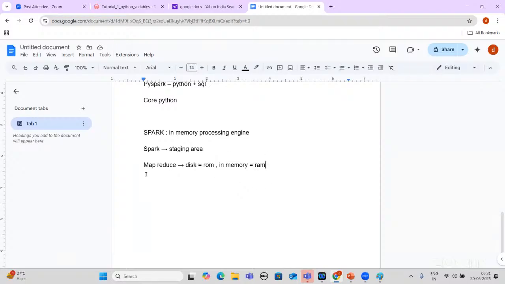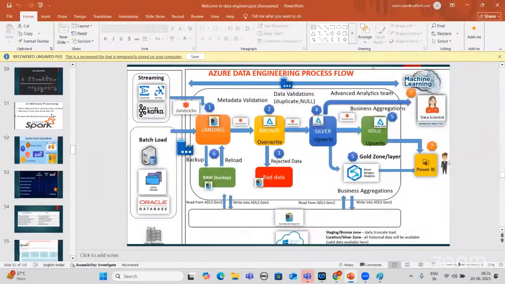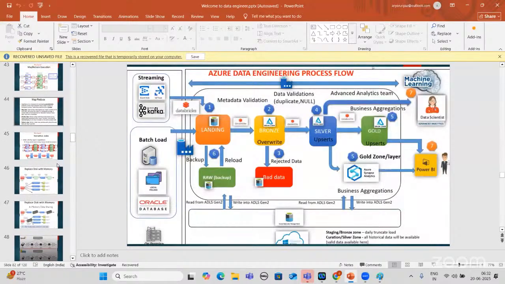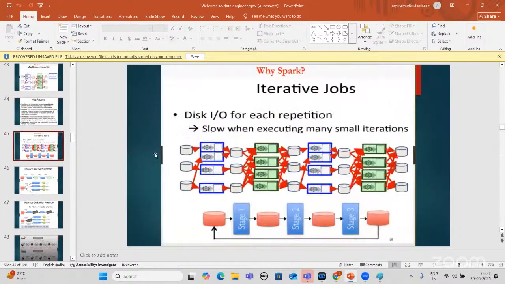So in MapReduce, IO operations take place from disk to in-memory and from in-memory back to disk again. If you do it like that, the process is going to be very slow.